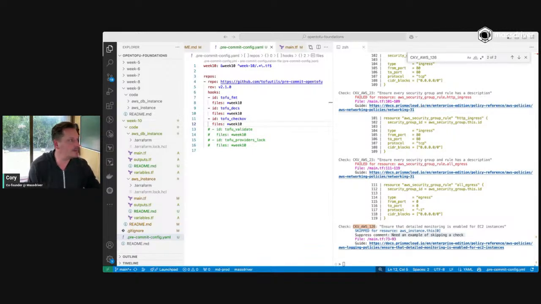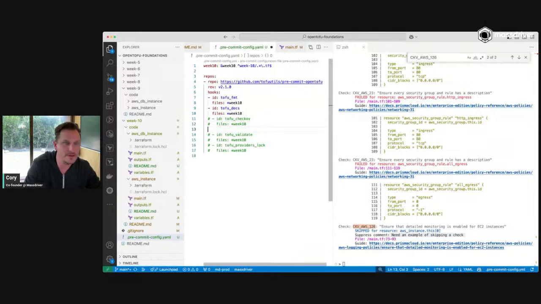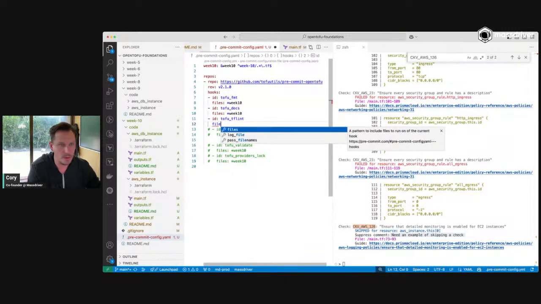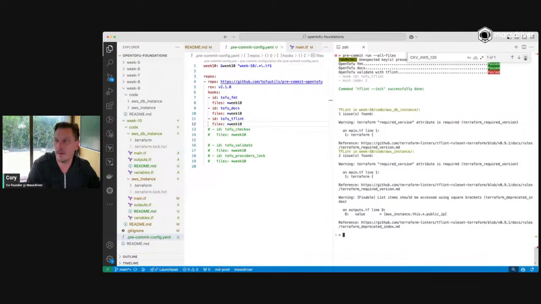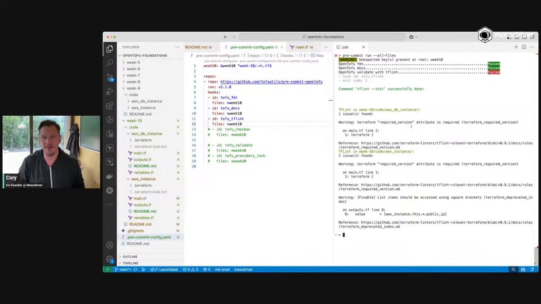So the next one we want to toss on here is TFLint. I'm going to turn off the Checkov one just because we know that there's about seven things in here that we need to fix. And I'm going to toss in TFLint. This is another one that's named for Terraform, but will work fine here. Grab week 10. Okie dokie. We got some stuff that we got in trouble for. So there's a couple of things here to fix in the linting.